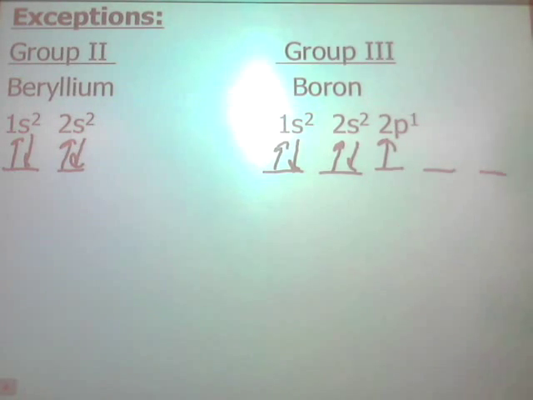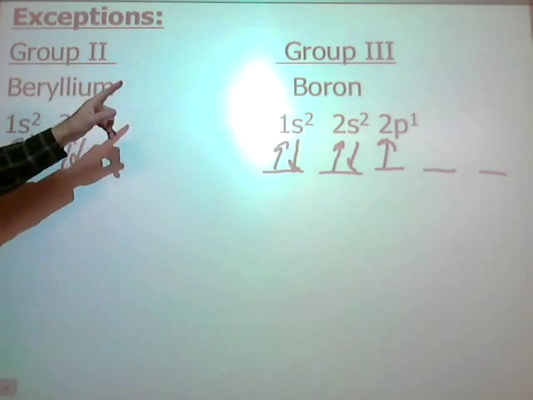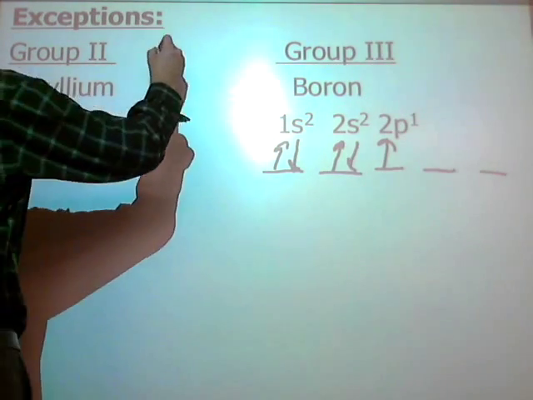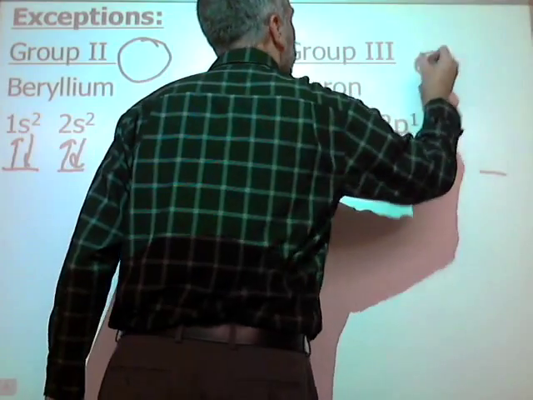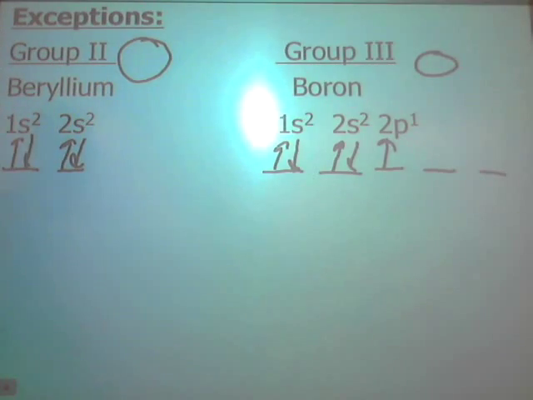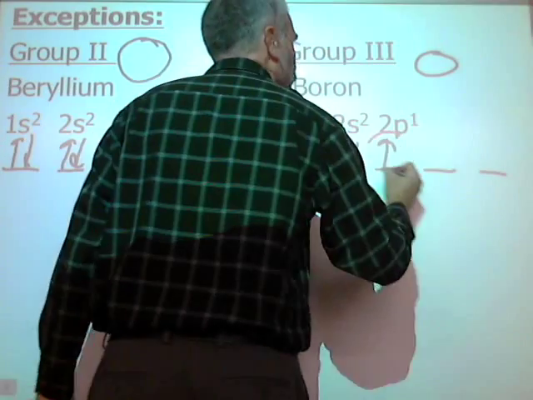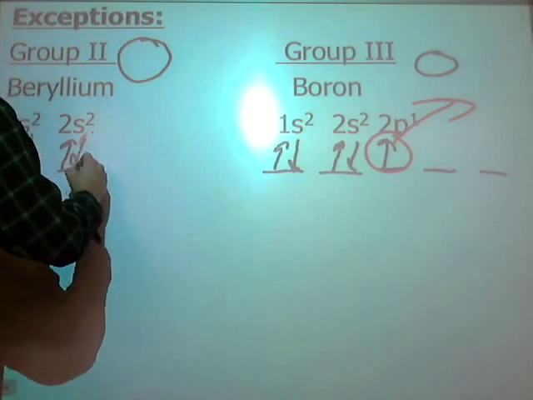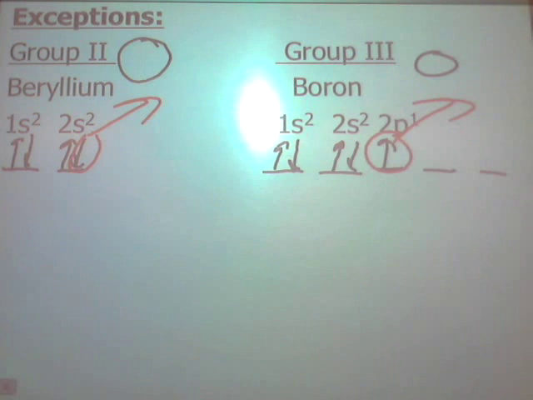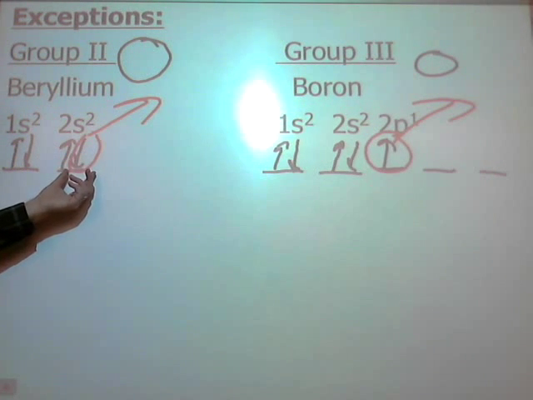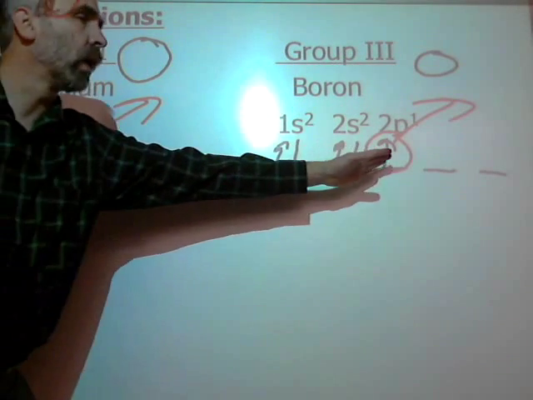Now that I've written those out, can somebody tell me, even though beryllium is this big and boron is only that big, why is it easier to remove this electron than it is to remove that electron? Okay. It's not paired. Okay, all right, filled is one of the things. Yeah, this is a filled sublevel. That's one good reason. This guy only has one electron inside.